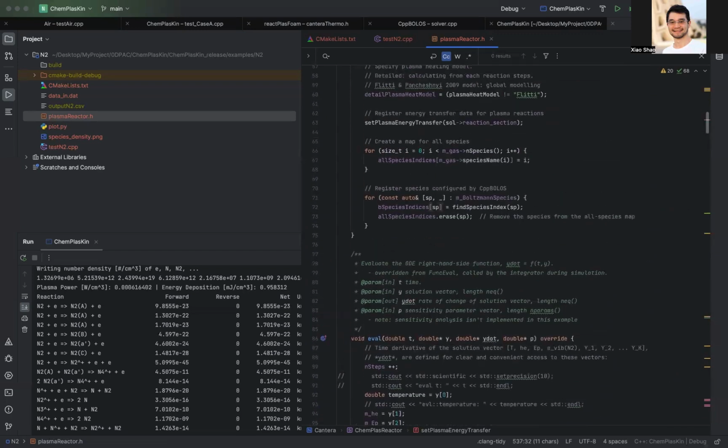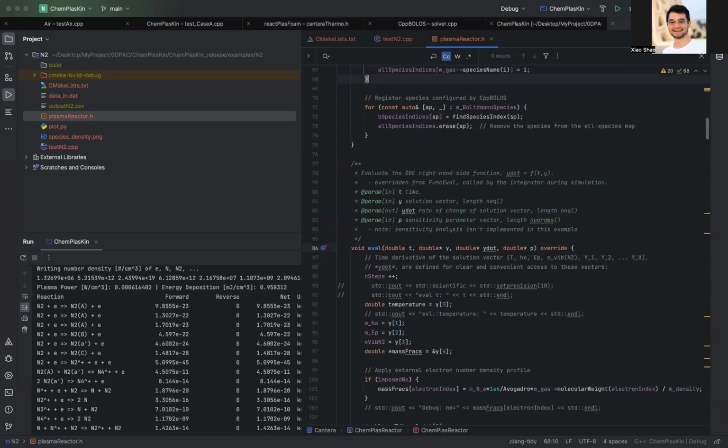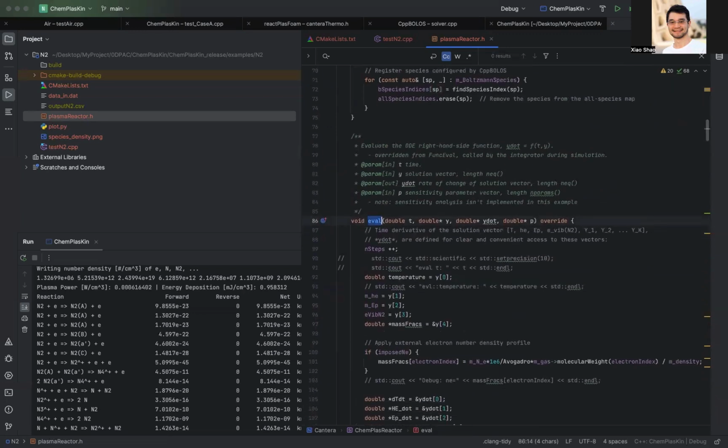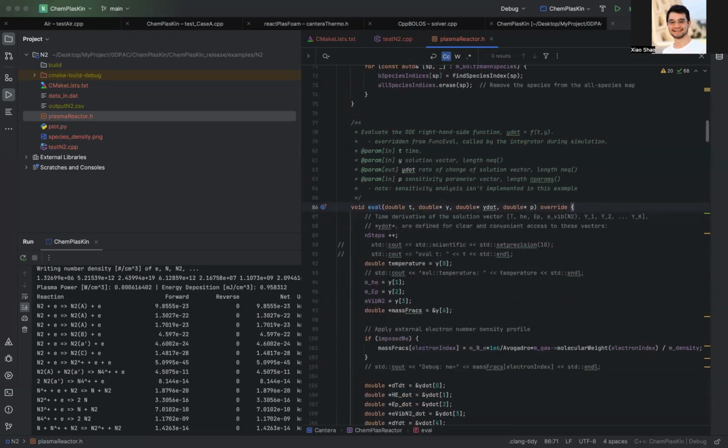Now we'll register energy transfer data for plasma reactions and create a map for all species. Okay, here, evaluation. So this is the most important function in this plasma reactor class, which will be called by CVODE to do the time integration.